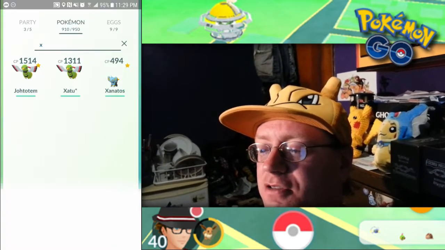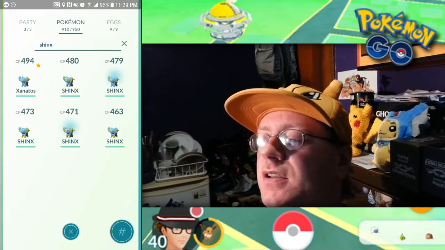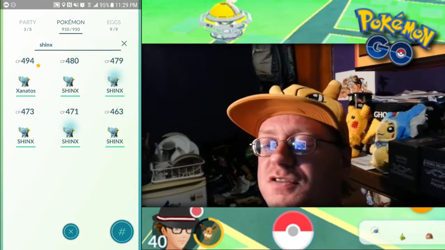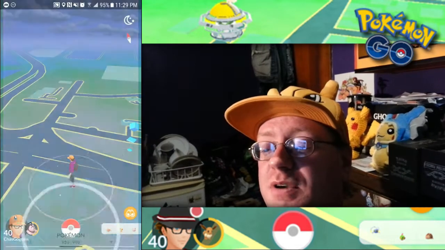In fact, let me take a look at all the Shinx that we have gotten over the many weeks, I guess, of trying to hunt them down. The next highest is at 480. Xanatos is 14 points above that, so that's a pretty decent Shinx right there. Gonna make a pretty nice Luxray in the future as well.